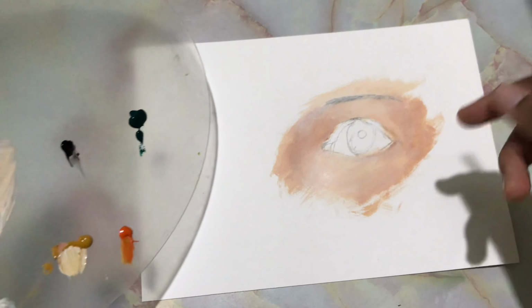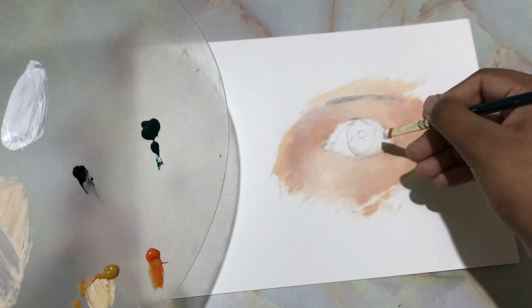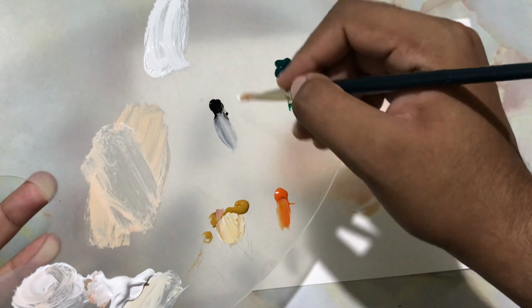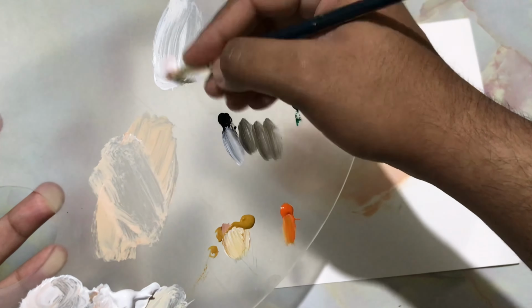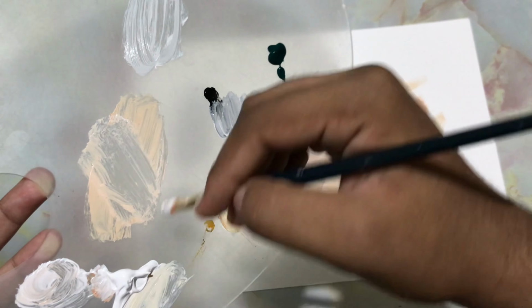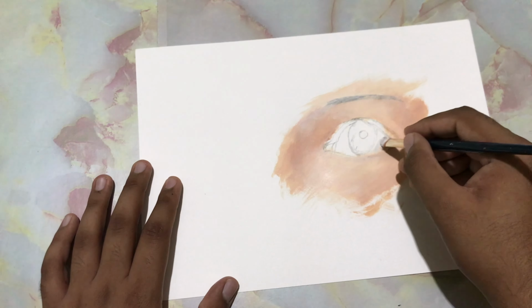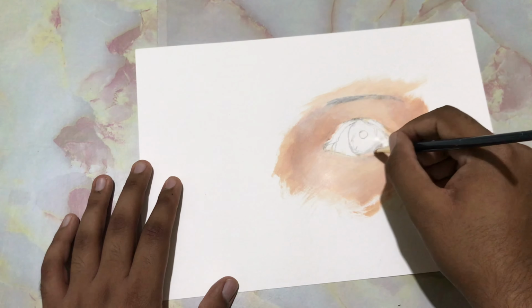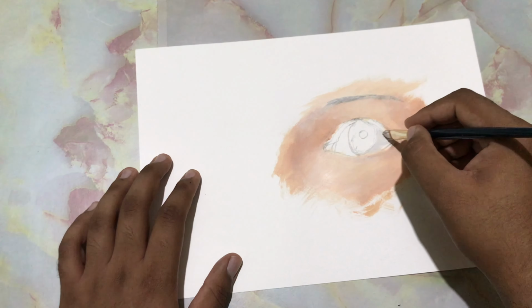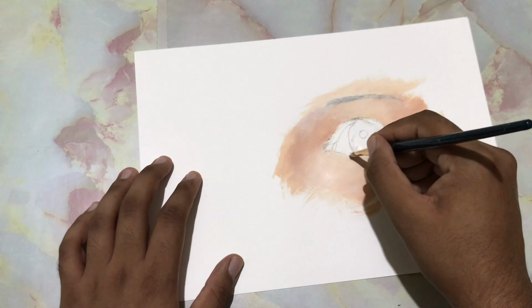Now let's go ahead and paint in the sclera, some white, and don't use pure white in this part. Instead, I'll add in some black, just a touch of black. Add in more white. And let's come right over here and drop in the shadow inside the eye. Okay, just like that. And something underneath the eyeball.